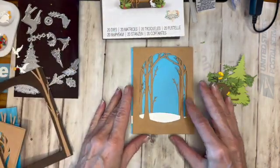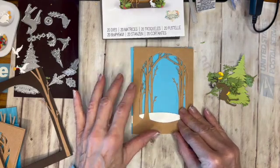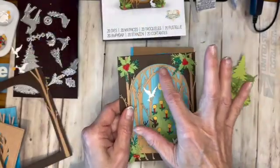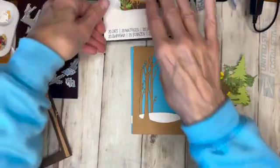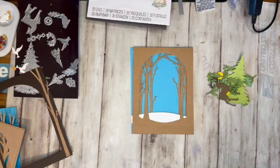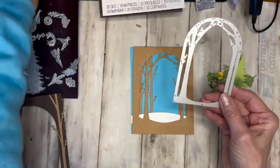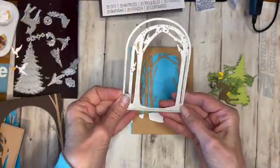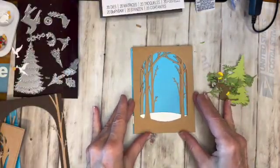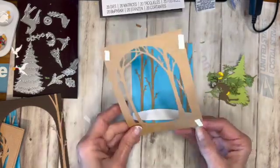Yeah, because this piece was cut out 4 1/4 by 5 1/2. I made it a little bit smaller, and that's what I did wrong on this one. This one I cut the dark brown and this at the same time. I held both these pieces together, so it would be this piece and the arch piece. I taped these together and cut it out. Well, that was wrong because this needs to be 4 1/4 by 5 1/2. So I put a little bit of dimensionals on this.